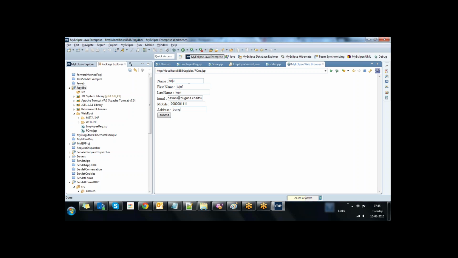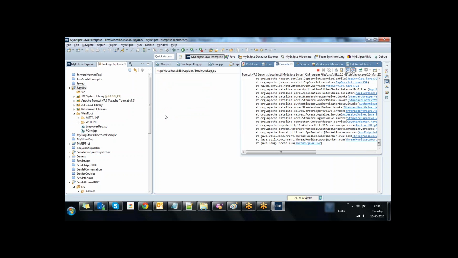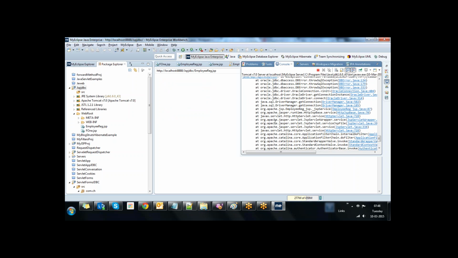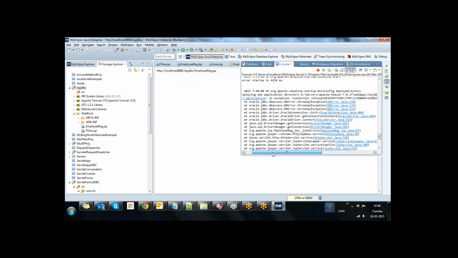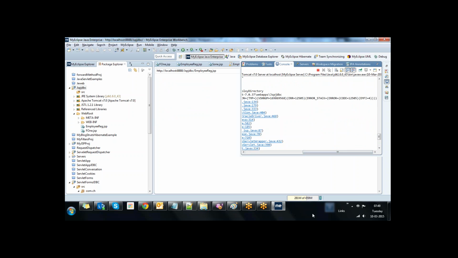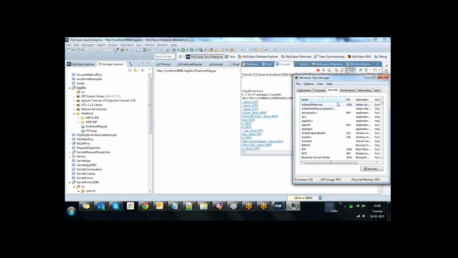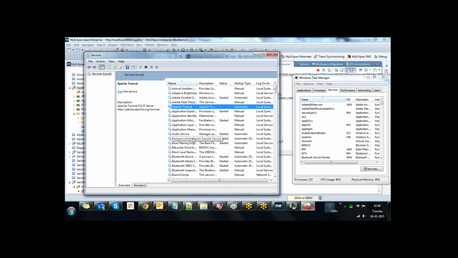I'm clicking on the submit button. We'll see whether the output is coming or not. There is a big error we got. What is the error? Connection refused. Right click here, start the services of my Oracle server.